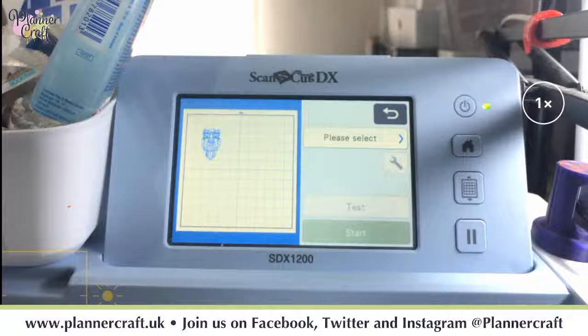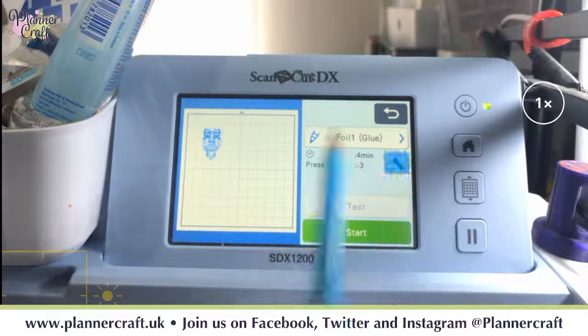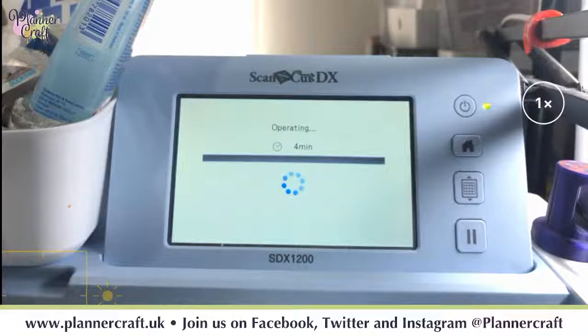It doesn't tell you that one, does it? No. Wait, that's in the front. I know, I thought it was a little diagram. No. There we go. So in which case then, just in case, I'll adjust my pressure back first. If ever you do something like that and you've adjusted your pressure, change it back to how it normally would be set. So can we see anything? Yeah, that's drawing now.